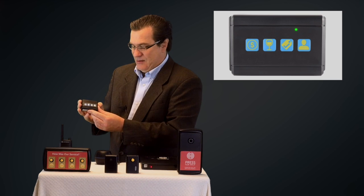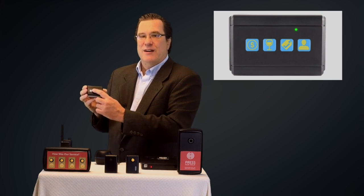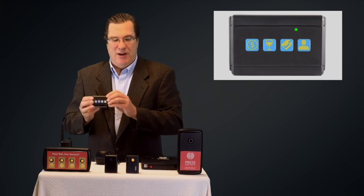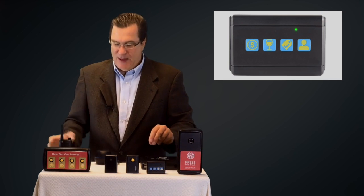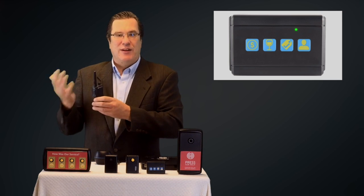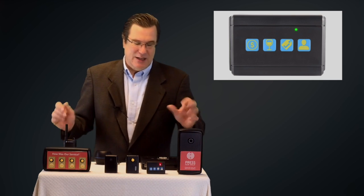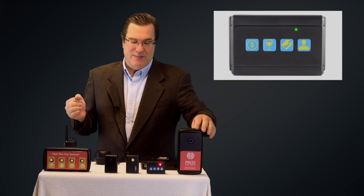Change needed in aisle 1. And we also have, these are customizable, but we also have buttons for alcohol sales if the cashier is a minor, price check. And if they want to call a manager over, they just press that button. Manager needed in aisle 1. And the manager would have, of course, the two-way radio with an earpiece, and they would discreetly be able to come over and assist the cashier and the customer. So it's a very efficient and customer-focused way to get that service.